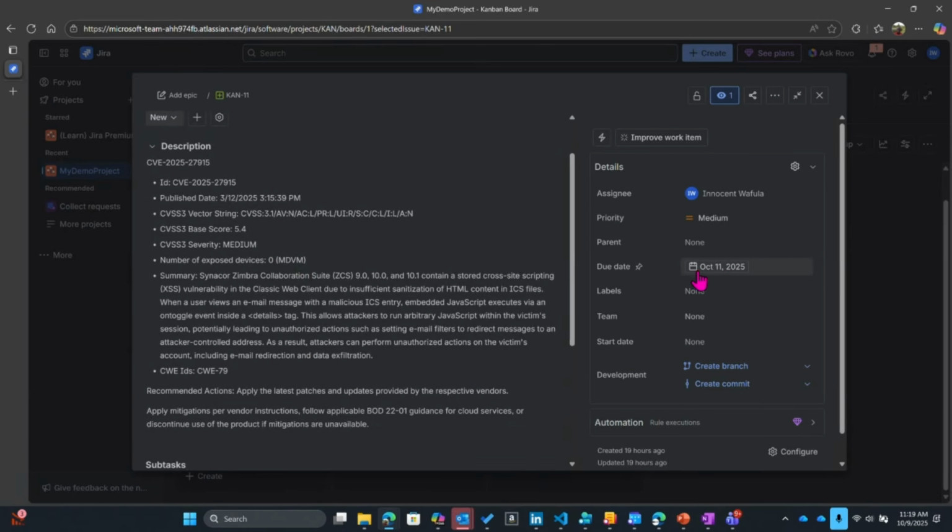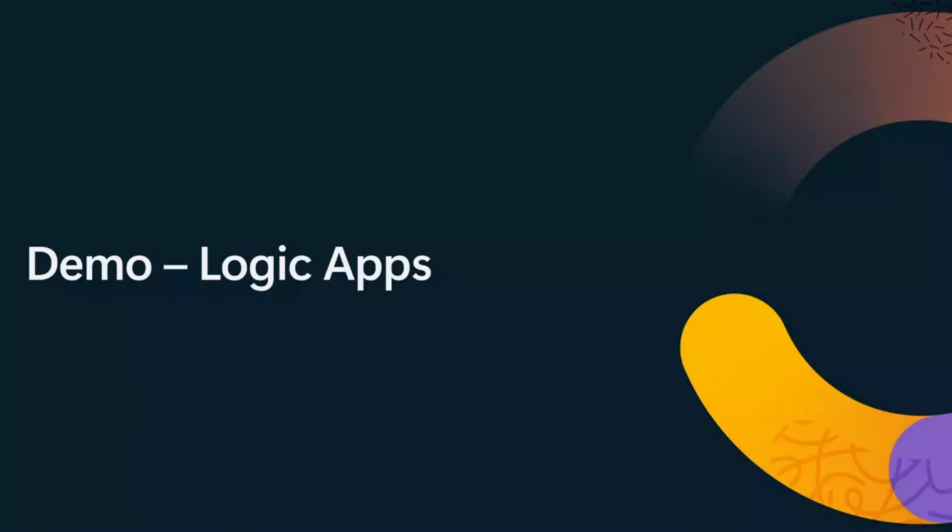And here is the date that we also auto-generated with a function. So that's what you have with Logic Apps and Security Copilot in our demo today. I will now get back to the sharing here in a moment and turn it over to my colleague Shiv to do the next piece, which is the Logic App Builder.